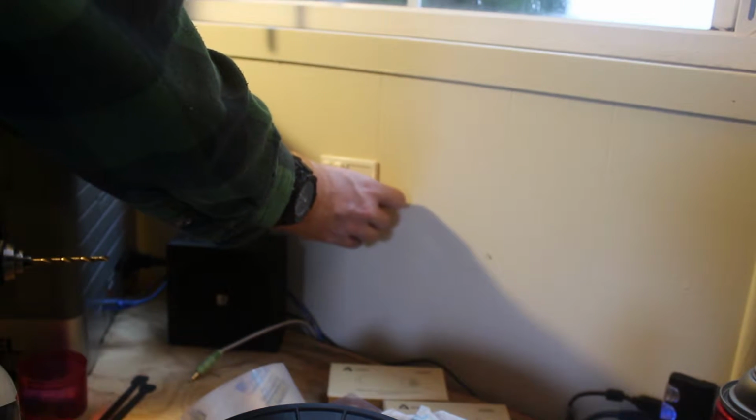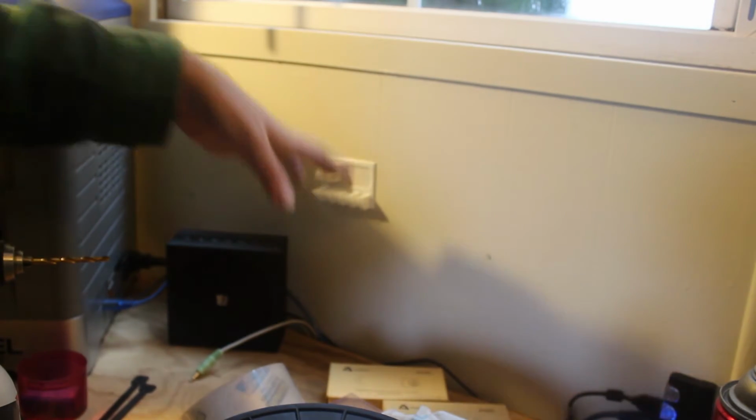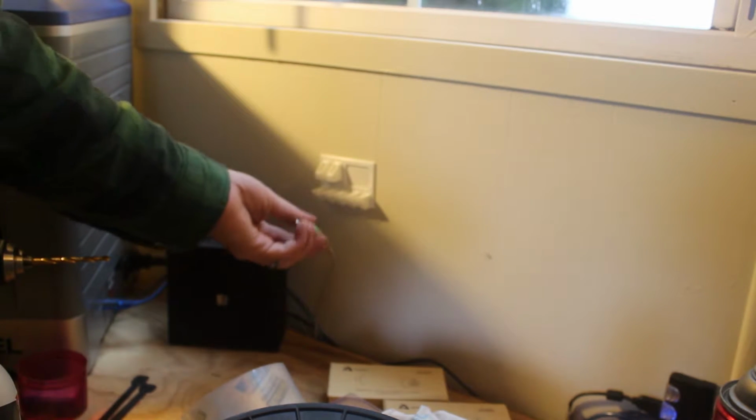Down here is my desk that I do a lot of my 3D printing cleanup and things like that on. And I've got a couple things like a speaker that I plug stuff into. I'm just gonna mount this to the wall up here with the same double-sided tape. You want to make sure when you get a double-sided tape that you get something that won't peel paint and all that kind of stuff.